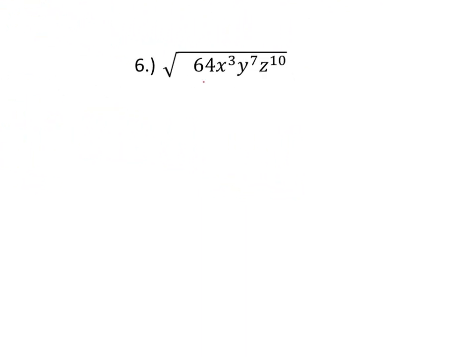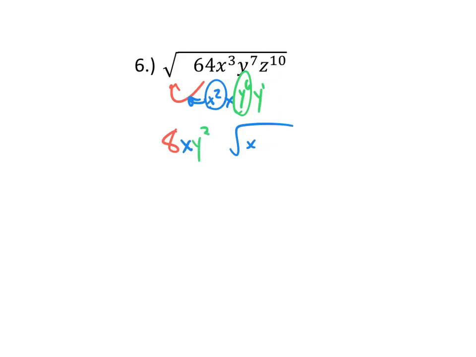So for this one, square root of 64 is 8. For the x, I'm going to split it up into one group that can come out and one that's going to stay. So within our answer, we're still going to have an x left over. Same thing for the y. We could divide that to get y cubed on the outside with one y left over. And then for the z, we'd get z to the 5th power. So these look like they'll be very complicated, but really all we're doing is taking square roots and dividing exponents by 2.